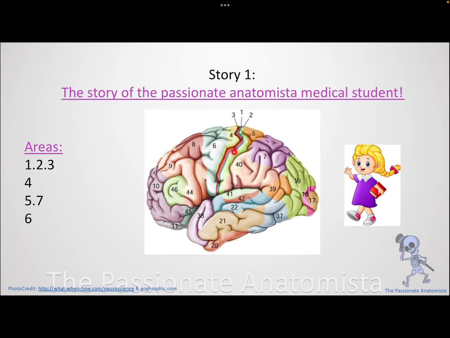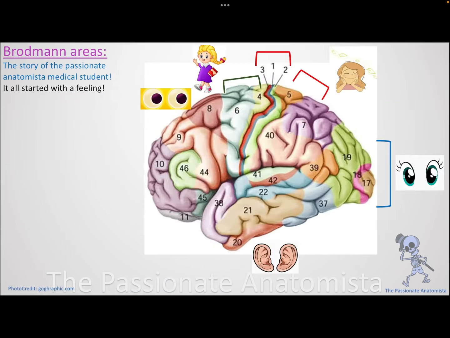If you want to ask me how I can know it on the brain, well, you guys know that the central sulcus gives you the frontal part and the parietal part, all right? So in the parietal, we started with the sensation. The primary sensation will come first, 1, 2, 3, and this will be in the post-central gyrus. Remember S for sensation. Then the pre-central gyrus is your primary motor area. So motor, pre. This is number 4, and then you will get back to the back. So 5 and 7 are going to be your association area or secondary sensory area, and then here you have the supplementary motor area. Okay, guys?